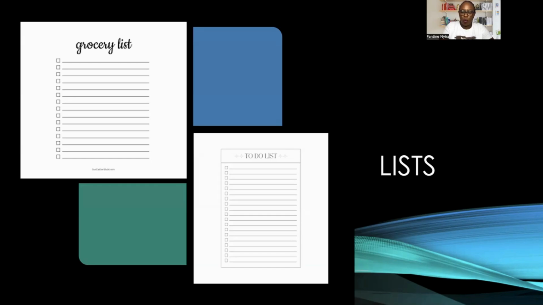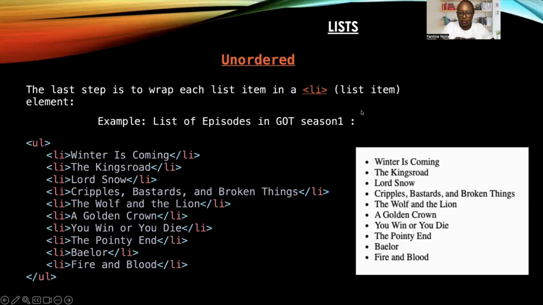All right, so how many types of lists do we have? There are 2 types of lists. There is the unordered list. So it's a list that is not ordered. Meaning, for example, a grocery list, you don't need to order it if everything you're going to buy is in the same store. Why do you have to order that? Unless it's a big store, you know whatever you're going to buy, where it is. So you start here or you start there. It will be easier for you, but you don't really need to order it. So it will come like a bullet.